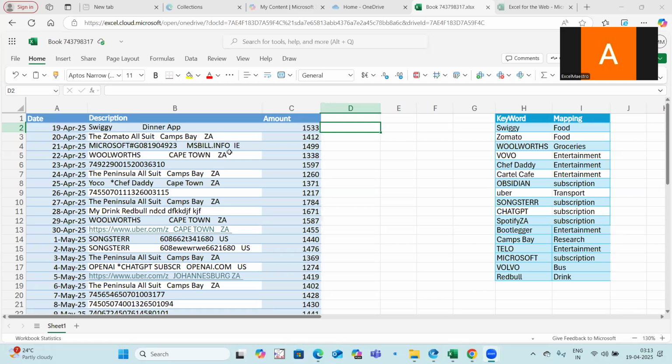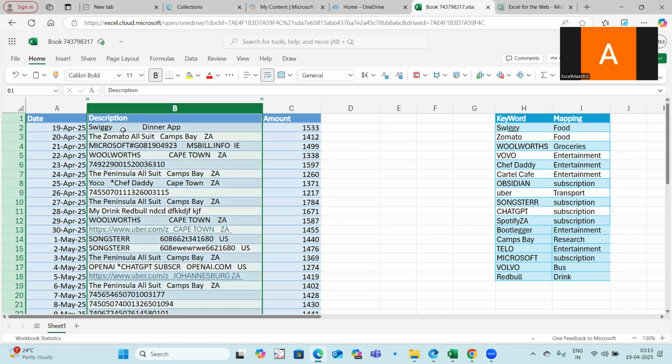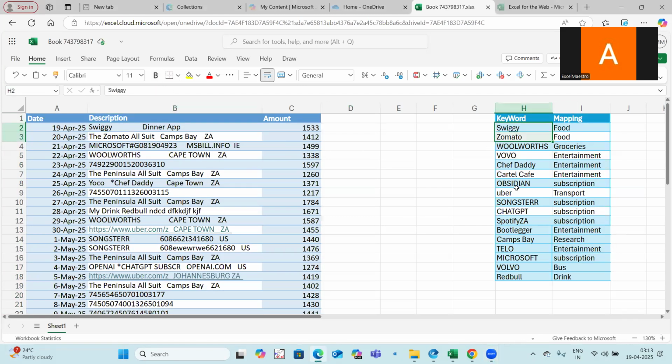Today we have to find out the mapping. You can see the description, and we have the partial text, and we have to find out the mapping. The challenge is that this text might contain multiple keywords. If that is the scenario, then how do we loop this data? This can be solved in multiple ways. Today we are going to do it with a simple Excel formula.